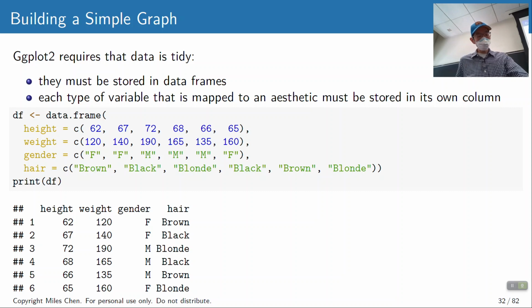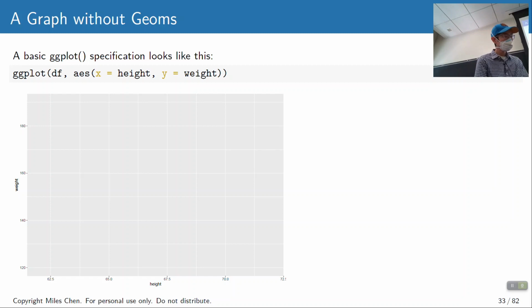Okay, let's revisit this, but we'll start from quote unquote scratch. Here's my data frame, and with ggplot, it has to be tidy data. ggplot is part of the tidyverse, so it's expecting all of your data to be tidy. You call ggplot and give it the name of the data, so the data frame goes in as the first argument, which also lets ggplot work nicely with pipes.